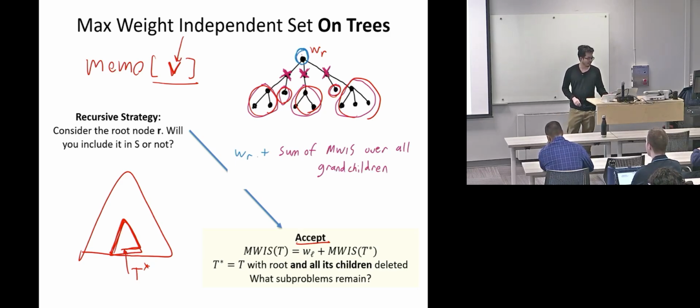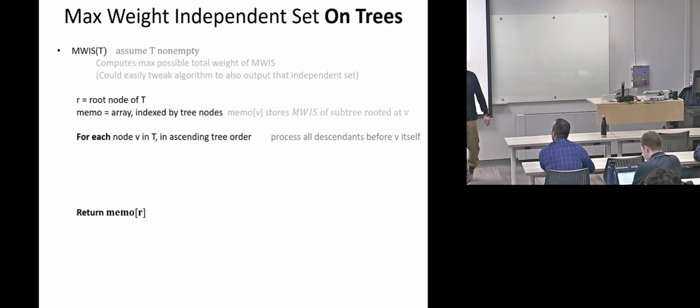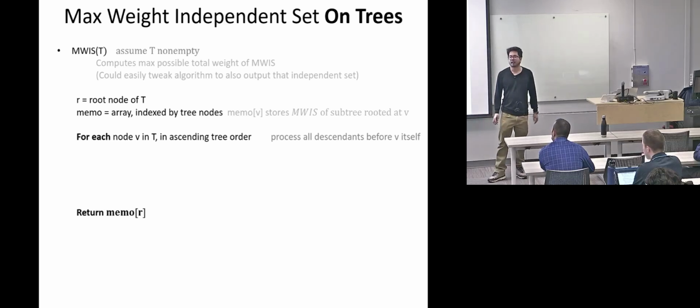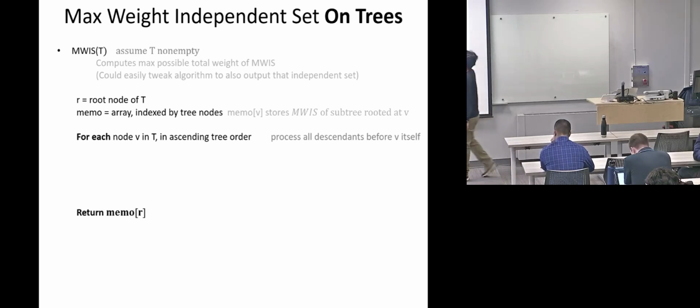So now you can just write down the pseudocode. You have a tree where the root is R, and create a memo which is an array. Just create a memo for each node V, like a cell for each node V, which stores the best solution rooted at V. Could the memo also be pointers instead of just a one-dimensional array? Yeah, it could be a pointer. It's just that you associate this with a node V.